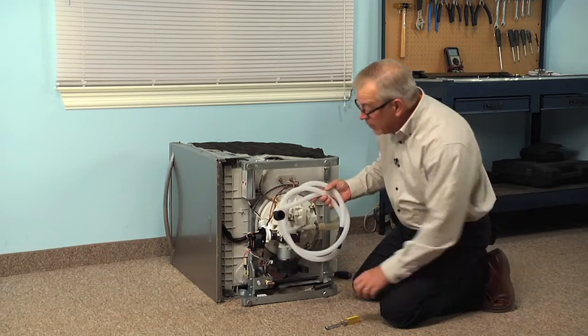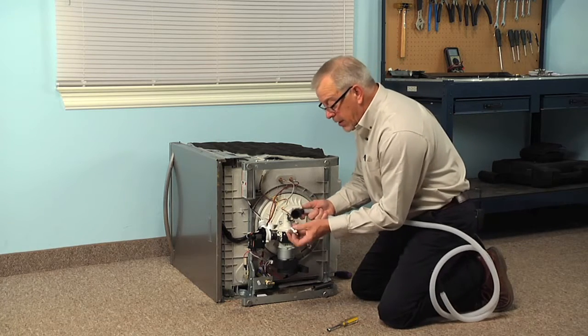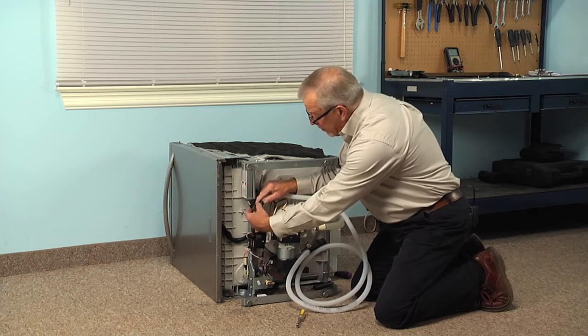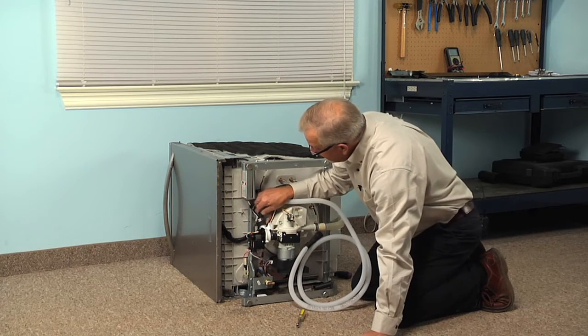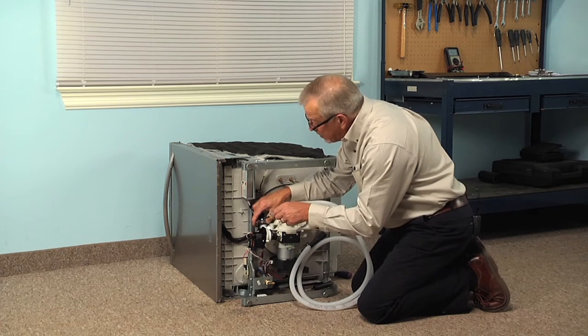Then we'll take our new drain hose. We'll slide the clamp over the large end of the hose. And we're going to fit that down over the pump outlet and push it on all the way until it bottoms out. And we're going to secure that clamp.